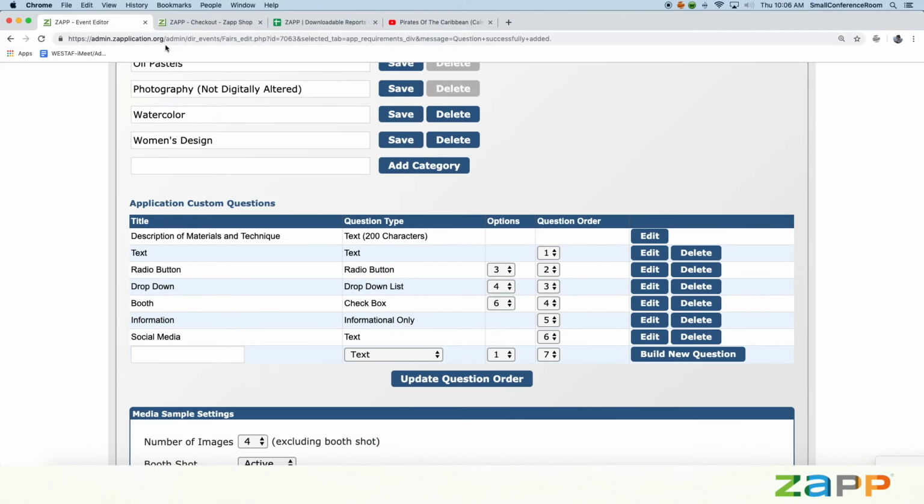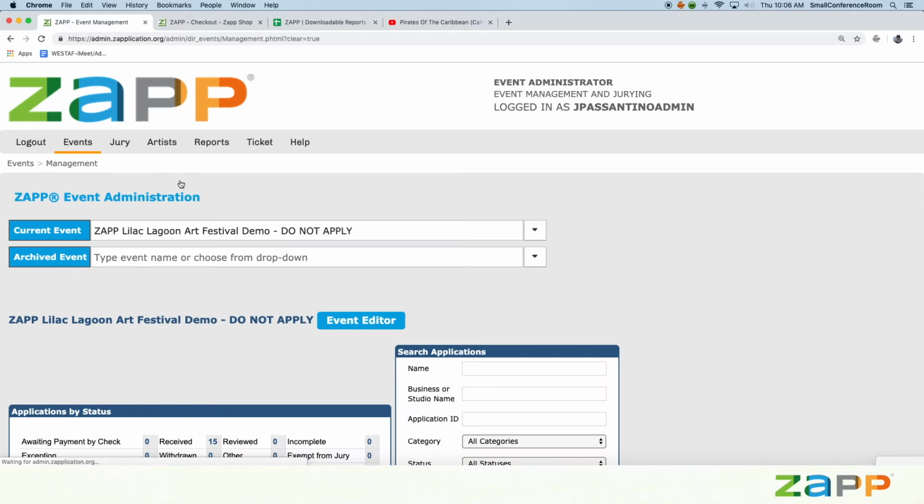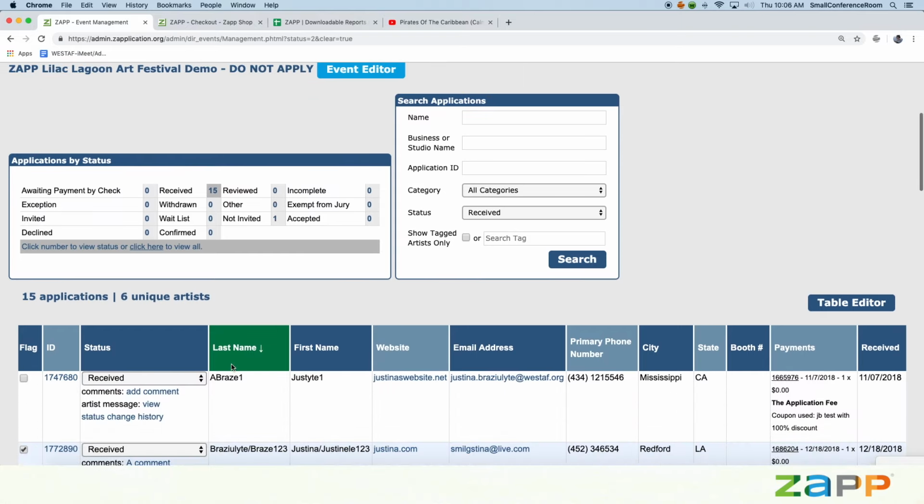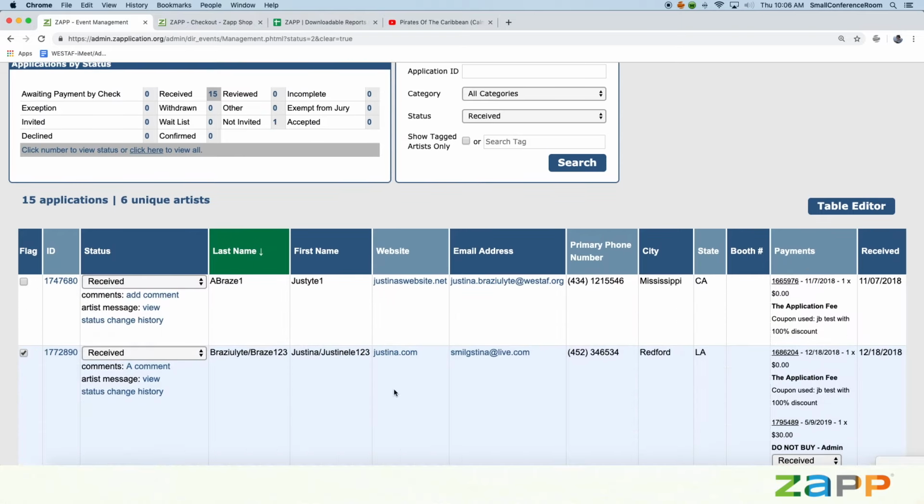So the next thing we want to talk about is actually our new table editor. So you may have noticed now when you click on a category or an application status, you now have this updated table. It looks a little bit different, and depending on how you have it set up, it may show different information. So the nice thing about the table editor is it really allows you to customize how you are organizing and displaying your data. So if I say wanted to change what I'm seeing right here, I'm really looking for a different field that is not viewed here. So for you right now, you may notice that booth numbers is not visible on this page.